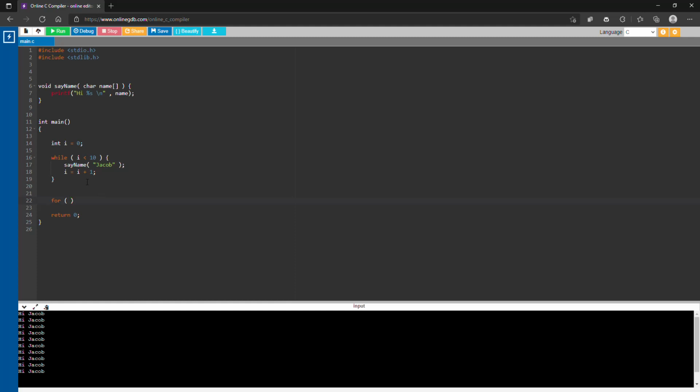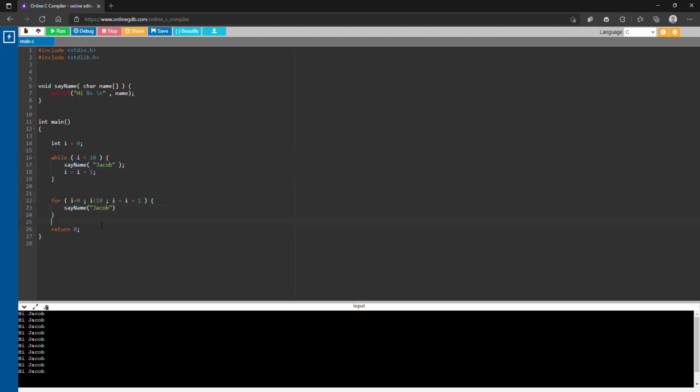And what I mean by that is that instead of assigning the value of I to 0 in a separate line, we assign the value of I over here. I is assigned the value of 0, and then we write the condition of I such that the for loop will run, which is I less than 10, which is what we've written also in the while loop. Parameter that we have to add is the command or the line that will be executed for each loop. And the thing that will be executed is that we will be increasing the value of I by 1 each time the loop is ran. And for each loop, we want to call the sayName function so that it can print hi Jacob.